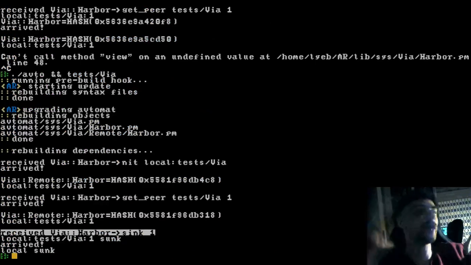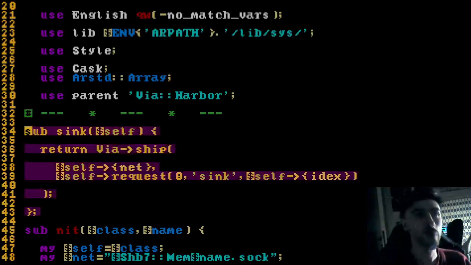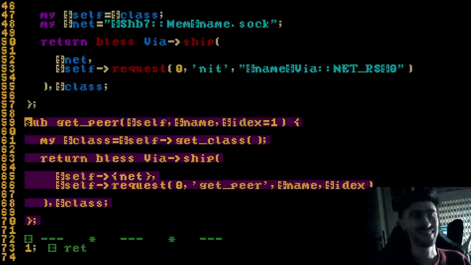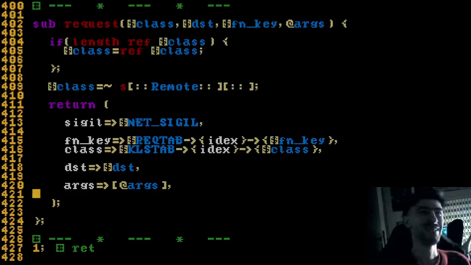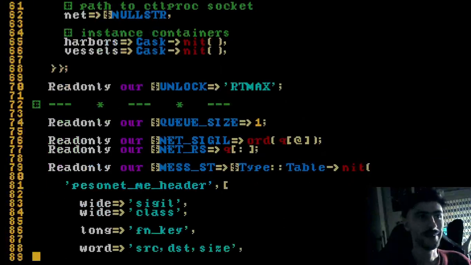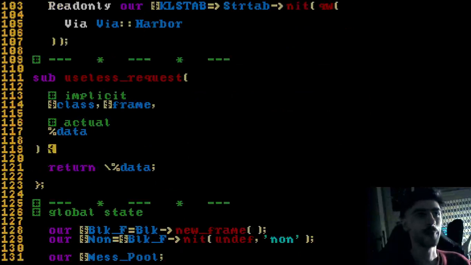So that's nice, and we can do this all via the remote. We do have to implement each request, which is a bit of a pain, but that's fine because we can do all of this. So anyhow, the last thing I'm going to do is implement a new request, because I said that's what I'm going to do, and I got tangled up in re-implementing all of this. So, a useless request, and we want to get just a hash. Okay, so let's try it.